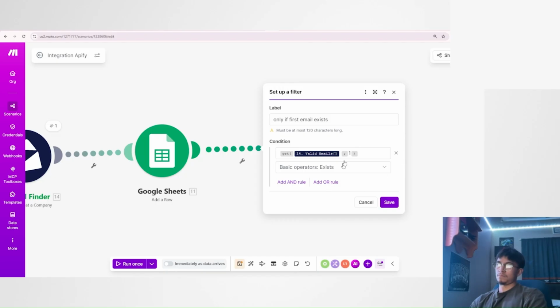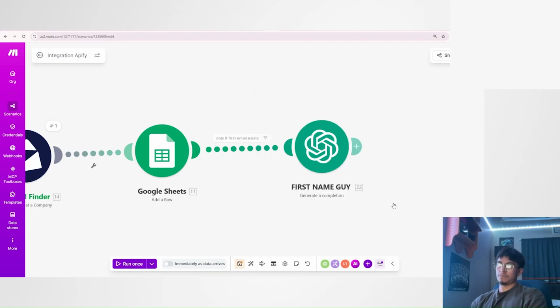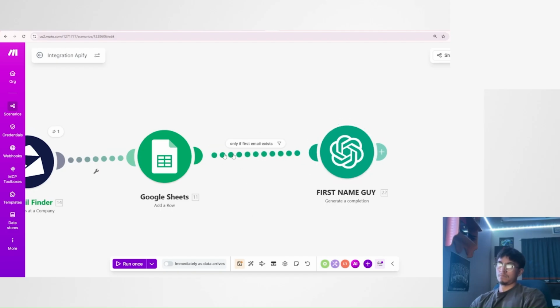Now here's something that's probably going to confuse a lot of people, Miles. Now that we set this filter and we click save, we have a little bridge. It's like a security guard standing on this bridge. And this security guard is going to be looking at that array that it's getting, and it's only going to let the very first one pass. That's what the filter says, right? So let me show you what's really happening in the background. I want to draw it out visually so you guys can understand.